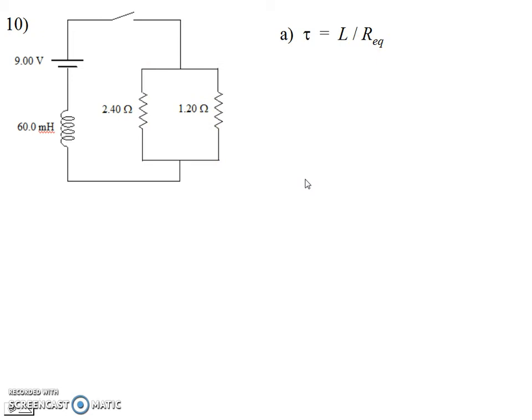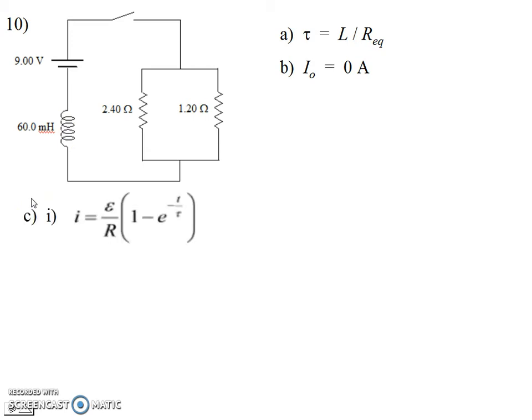Letter B, notice I don't give the answer because I want to see if you remembered or how you understood what was happening here. What's the current when the switch is first closed? Well, of course, it's 0. Right? When the switch is first closed, the inductor resists the flow of charge, so it takes time to build up the current. This is one of our boundary conditions for an LR circuit.